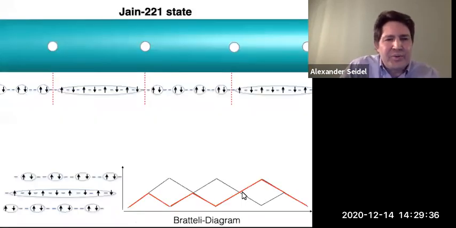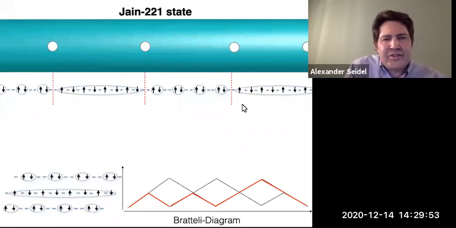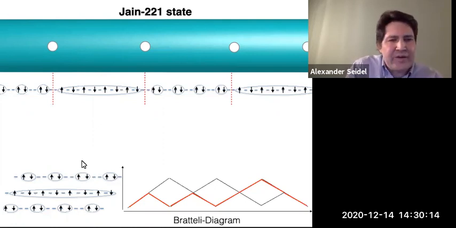Last thing I wanted to show, and I hope it's okay if I go like 3 minutes over time, is why is the Jain 2-2-1 state a non-abelian quantum Hall state? And related to these root state patterns. So let's consider a situation where you have 4 hole-like quasiparticles. They would be associated to a root string pattern with actually 4 domain walls between the 2 types of densest root patterns, the, let's say, dimer pattern and the AKLT pattern.